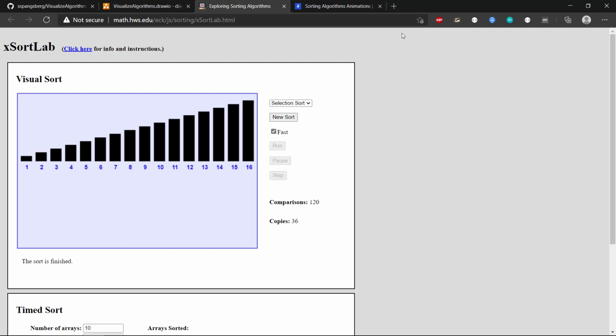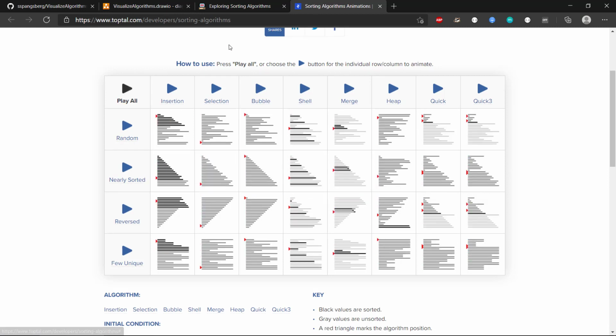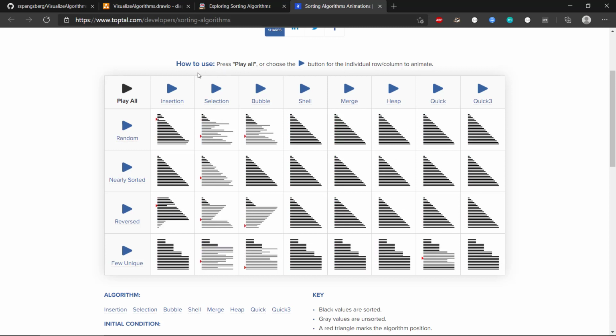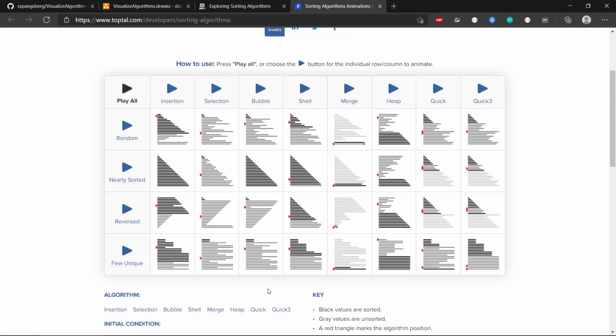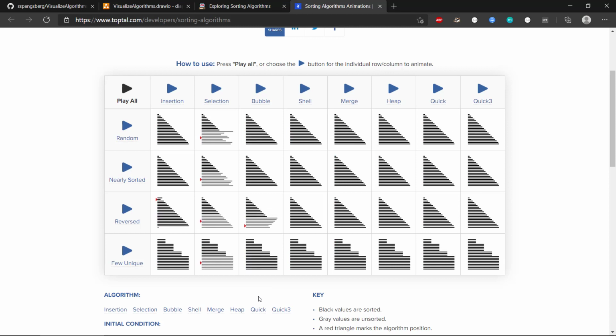If we take a look at this comparison between all of the algorithms, it actually indicates that SelectionSort is slower on this illustration, because BubbleSort finishes first. I don't know how that works here, but we're going to do our own benchmark to see which one is the fastest.